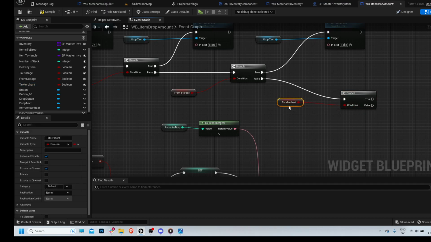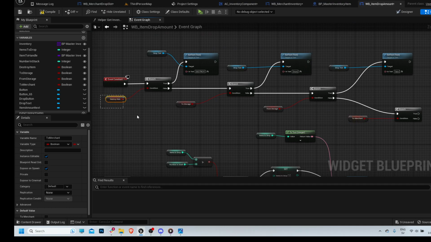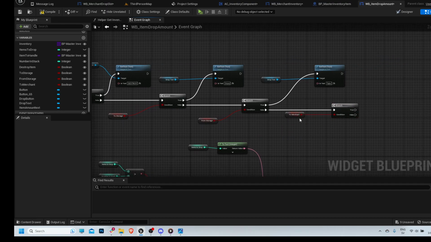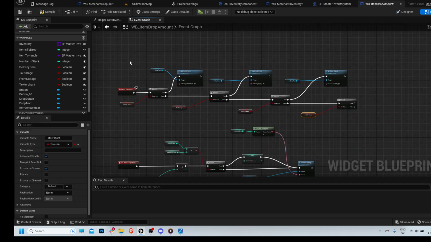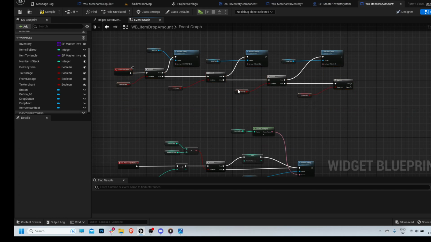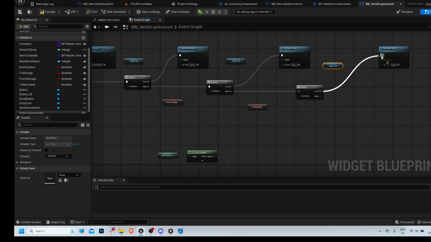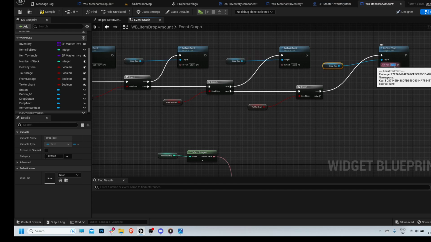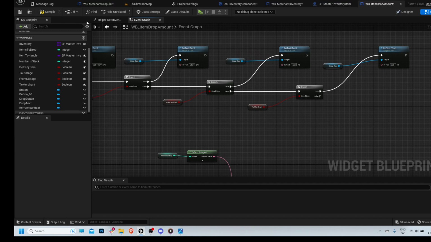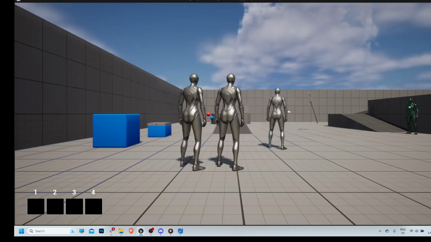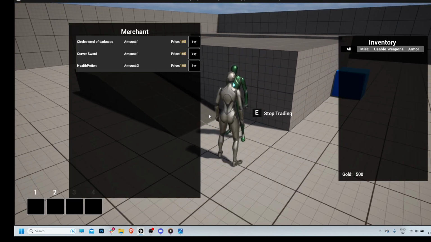This here, to merchant. Yes, no, this is not the best way to do it. This just started out like this, then I added this, then I added this, then I added this. I wasn't originally planning on doing a merchant and all of this storage stuff. So that's what happens. We'll probably exchange this to an enum later. But in this case, we will change the text to sell. Just see if that works. Sell. Perfect.